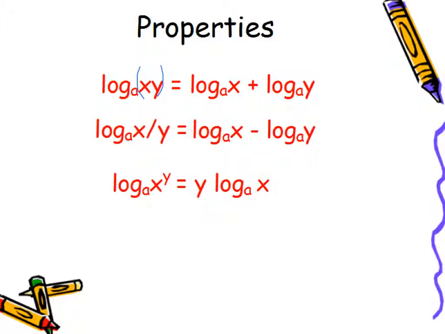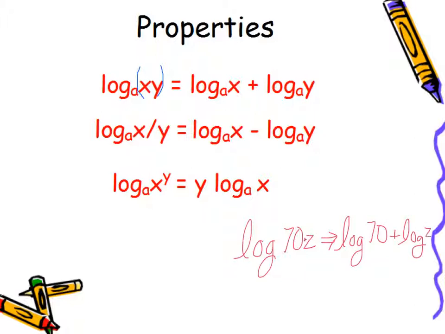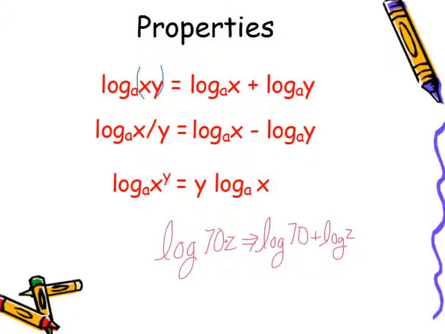Okay, so for instance, I don't know that you have to write this in your notes, but if I happen to have the log of 70z, let's say, since I'm multiplying my 70 and z, that's the equivalent of saying the log of 70 plus the log of z. Now, the reason that we might be interested in being able to expand this is because this log of 70 is actually something I could just type in my calculator and get a number for. I could evaluate that log. That's the purpose of the expanding. For right now, I just want to see that you can expand it. Don't worry about typing stuff into your calculator to get numbers. We'll just leave it like this. Okay, so let's look at these other properties.